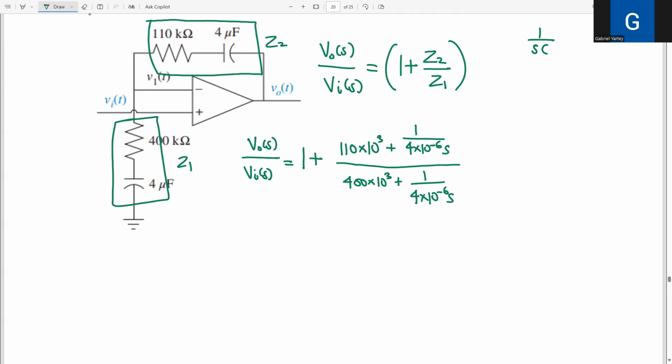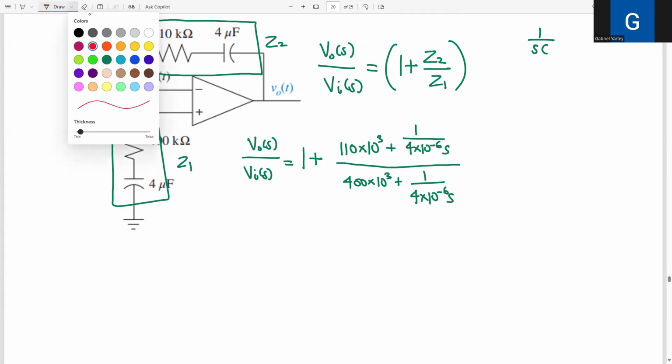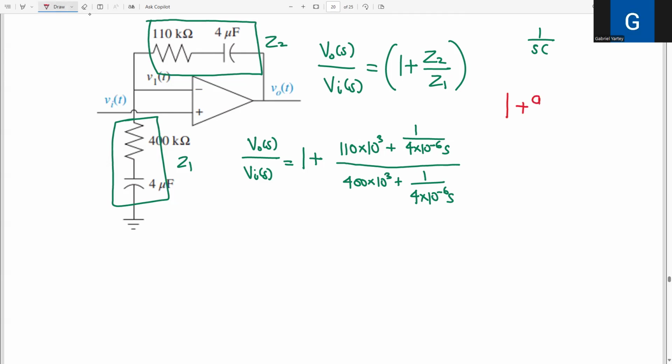Let me just make things clear. If you have 1 plus A over B, right? It's the same as saying that the 1 there is B over B plus A over B. Now, since the denominators are the same, I can say it's B plus A all over B, right? So I first of all said B over B is the same as 1, so I've changed nothing there. Then I made the denominators the same. Then I'm able to do them like this. So I can do the same thing to the side.